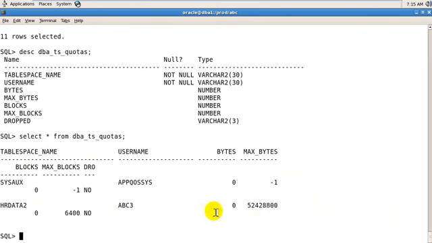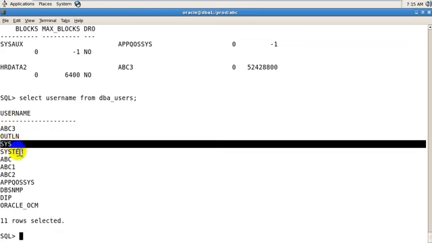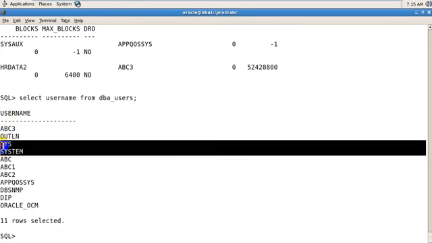Okay. Next, select username from DBA_USERS. Some inbuilt users are there. Users are of two types, predefined users or user defined users. Predefined users are SYSTEM, the superusers which have all privileges.